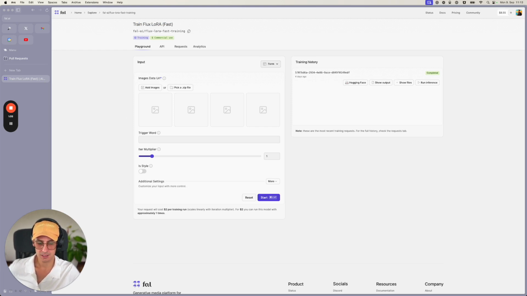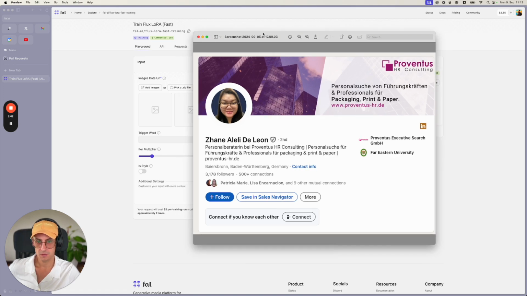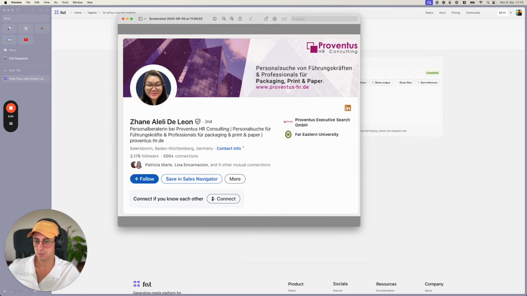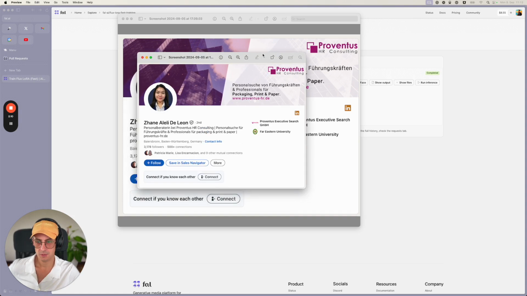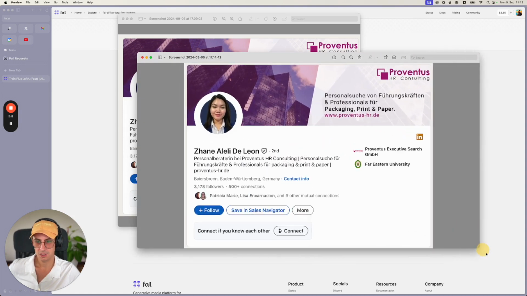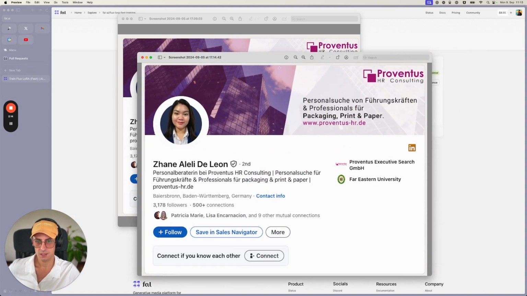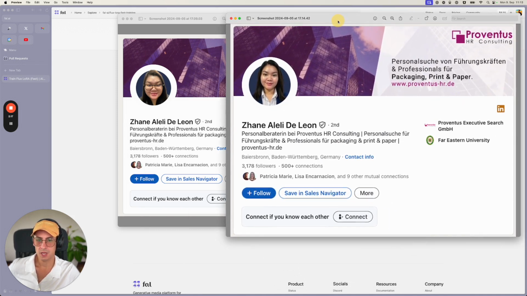The example I ran before is one of the team members at Talmor. This is basically Zane's old picture, and this is the new picture we were able to generate with AI. I think that's a very cool improvement without Zane having to go to a photo studio, and it was done pretty fast and very easy.